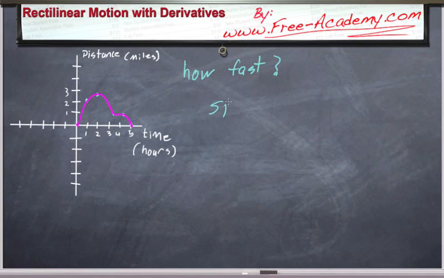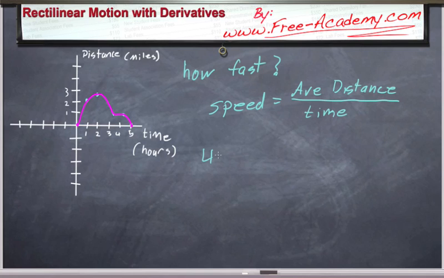So if I ask you, what is speed? You're going to say it's the average distance traveled over a given interval of time. And this kind of makes sense. 40 miles per hour is 40 miles in one hour. But we can go a little bit better than this.